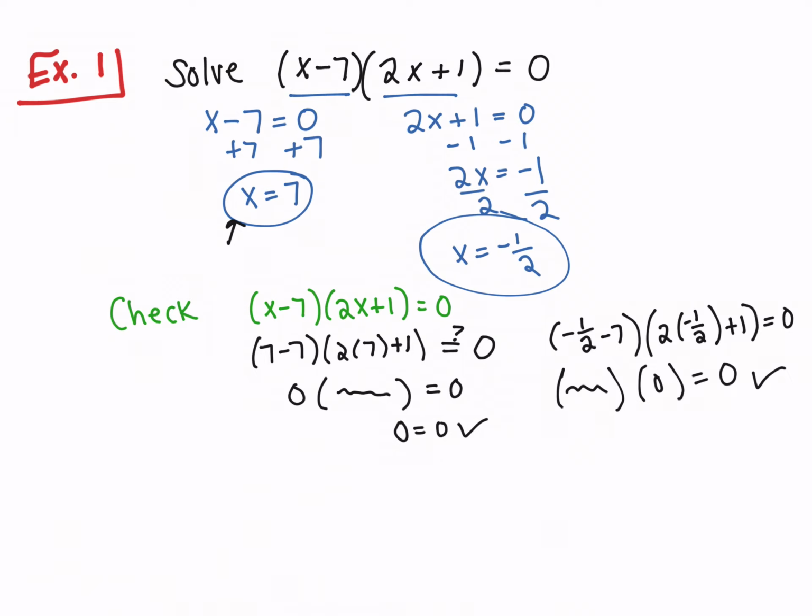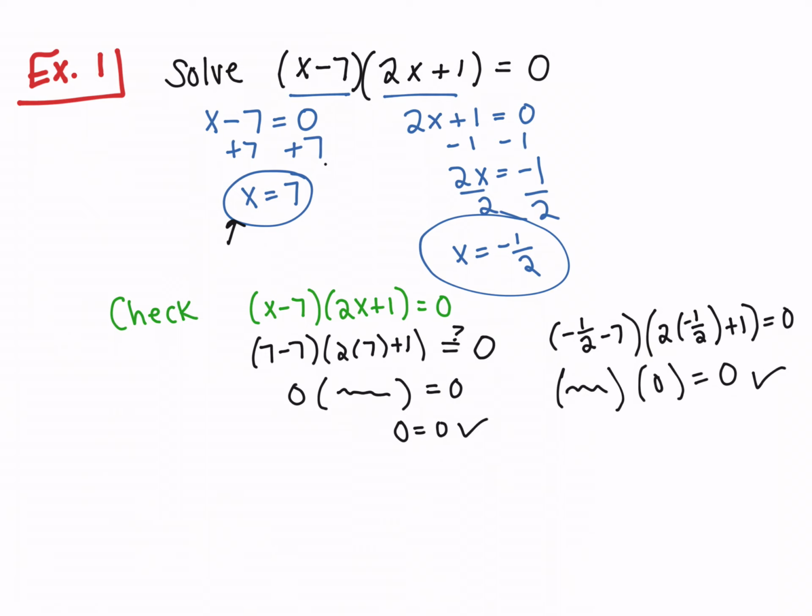Like we went over in the beginning, most of these quadratics will have two solutions because of the shape of the parabola, but not always. You could get one and you could get no real solutions. We'll go over those later, but both of these are your solutions, x equals 7 and x equals negative 1/2, so you need them both.